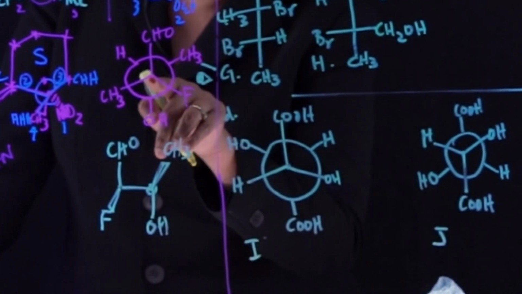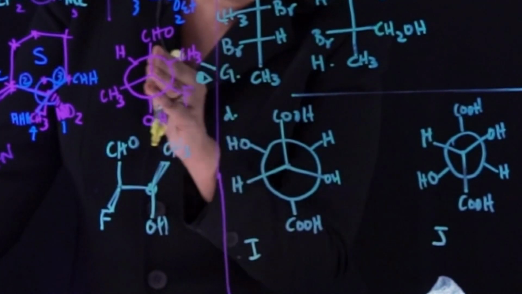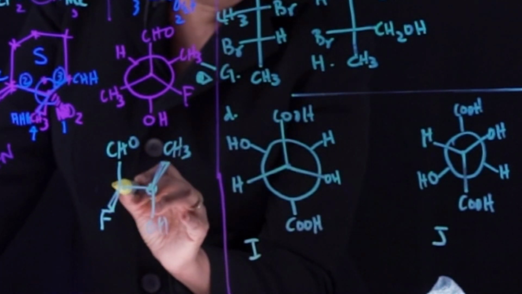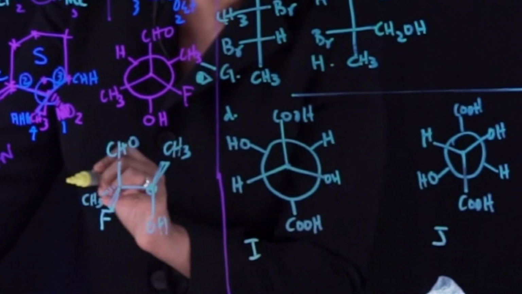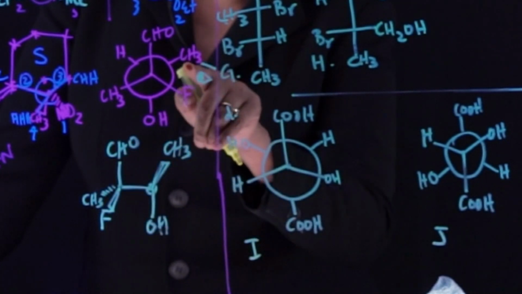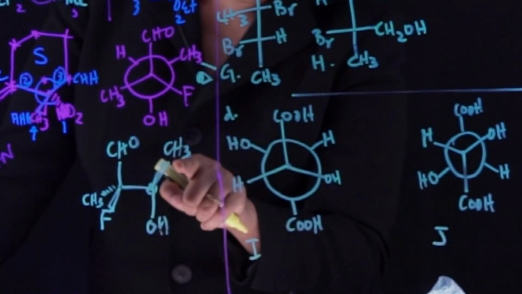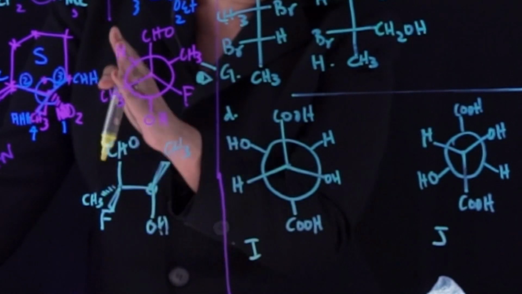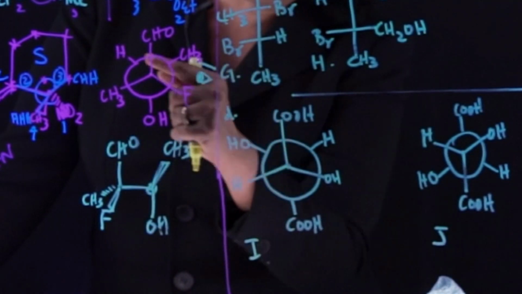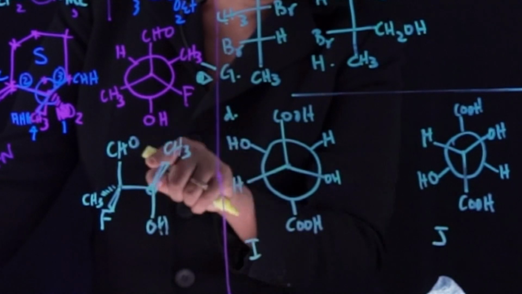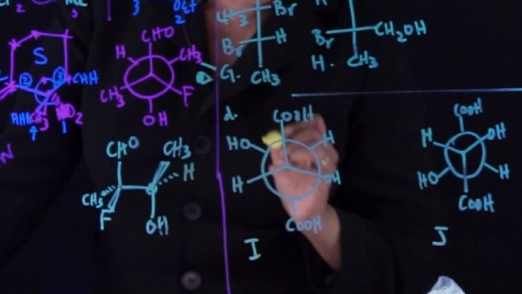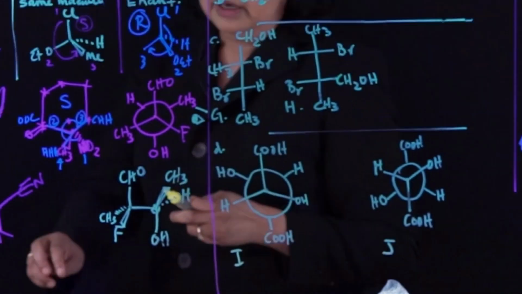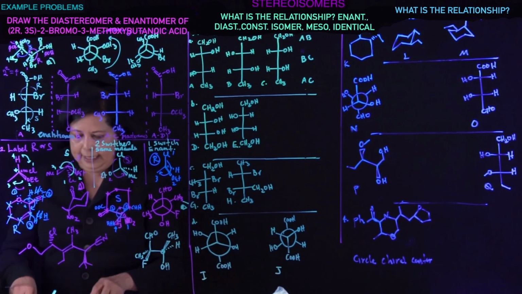This fluorine has got, on the opposite side, so away from you, which means it's going to be on a dash, a CH3. And when you're looking at it, these are your wedges, these are your dashes. This is up and down, pretty much what we've drawn here. That's your hydrogen. Now we can do R and S just by labeling it.